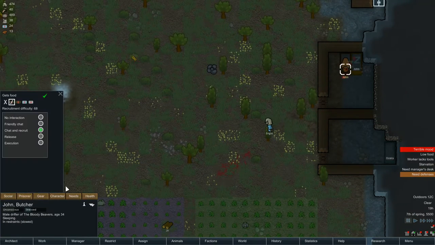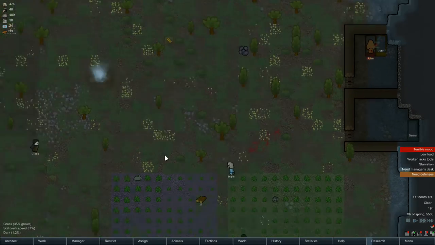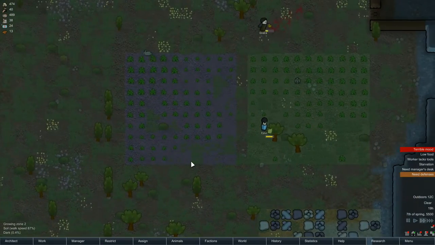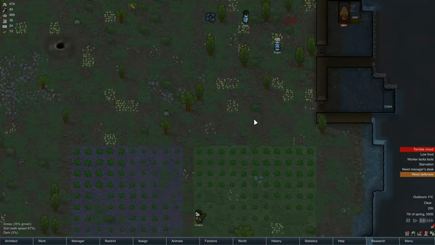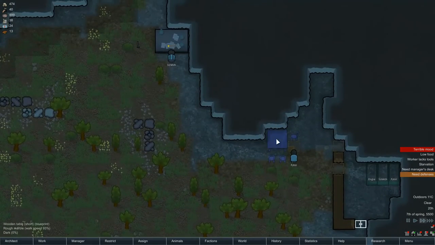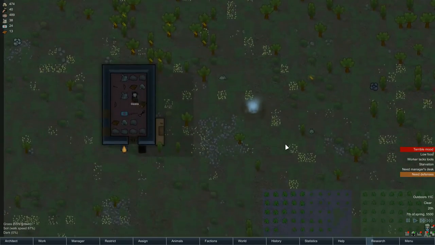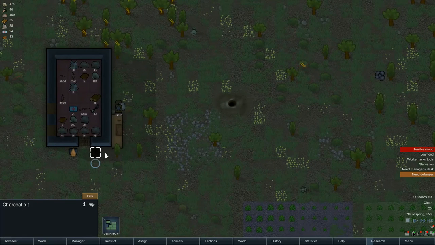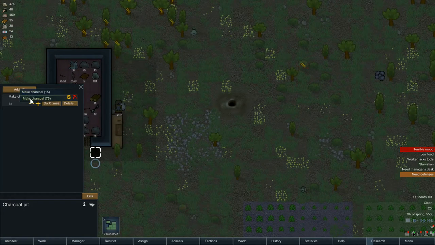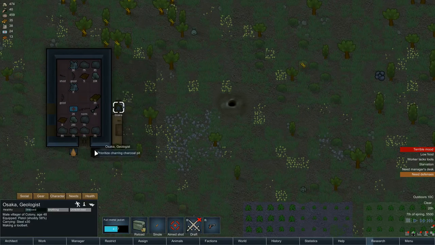There we go. Right, we are trying to recruit him still. We just seem to be struggling with it. Okay, the most important thing at the moment is food, which we've not got. So let's try and add another bill for a smaller range of charcoal. Let's do a 15.